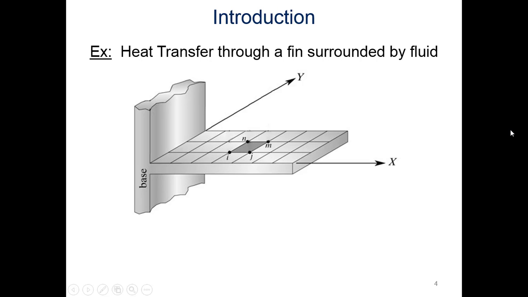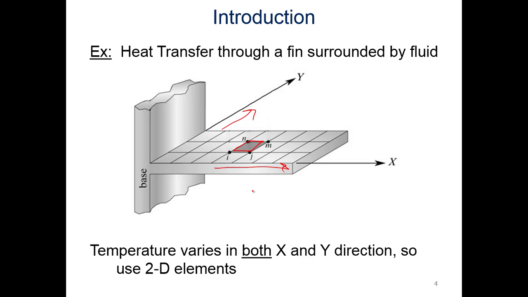Introduction. All right, so we're going to be looking here at heat transfer through a fin. We've looked at this before in previous presentations, but what we're going to look at this time specifically is heat that's moving in the x direction, but also in the y direction. So we don't have a pin fin, a very, very small fin, but we do have a fin that's got this 2D piece to it. So that's why we can look at 2D elements on our fin. The temperature varies in both the x and y directions, so we're going to use these 2D elements.